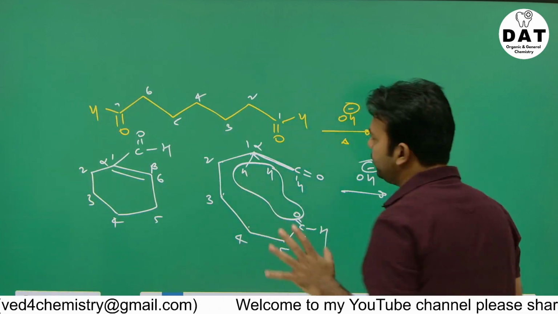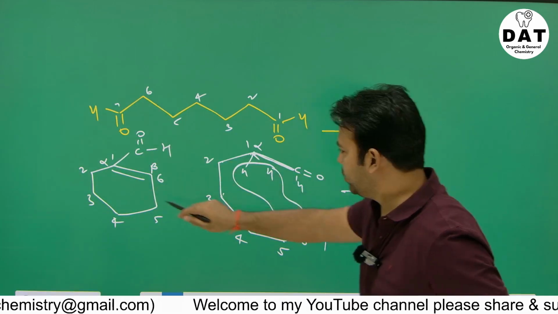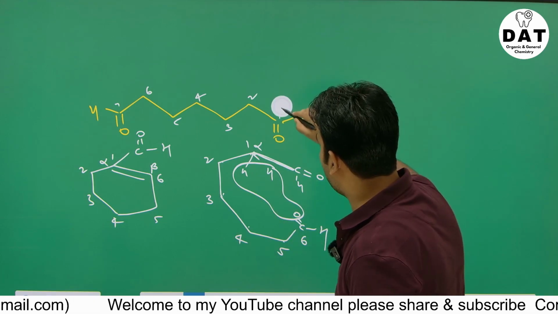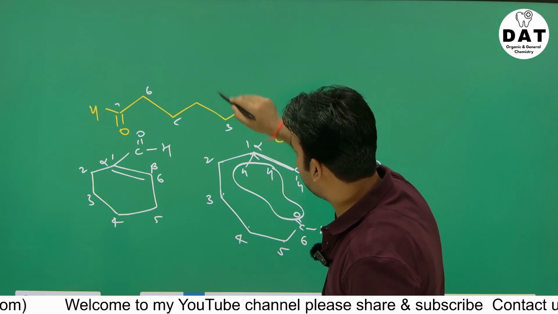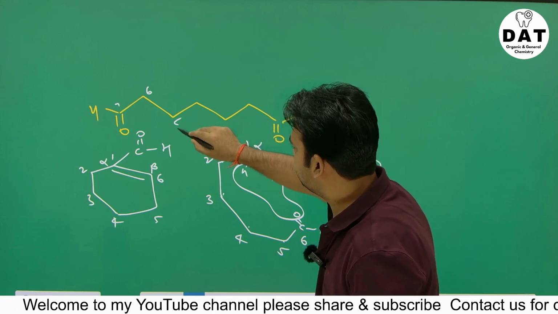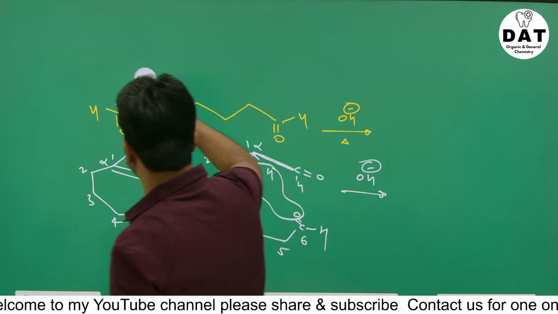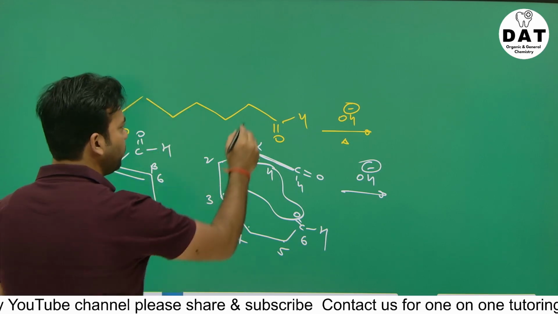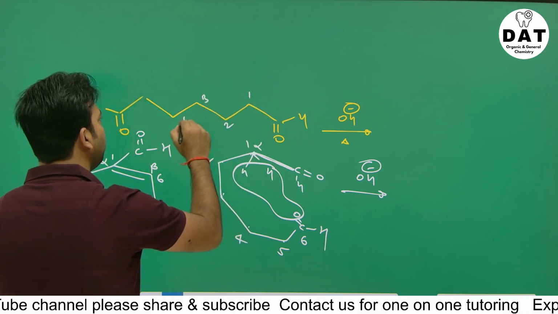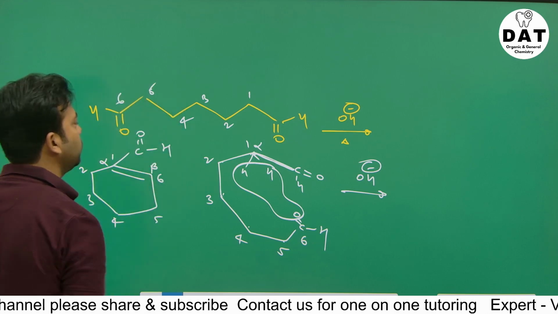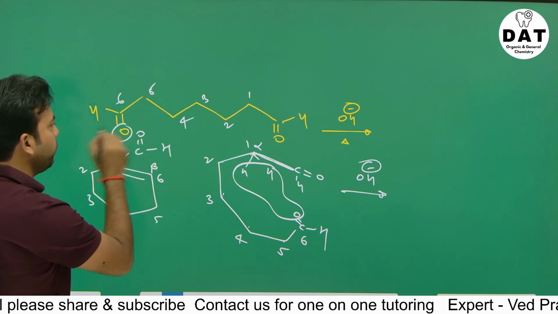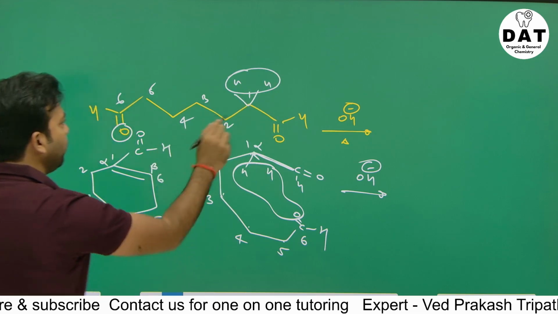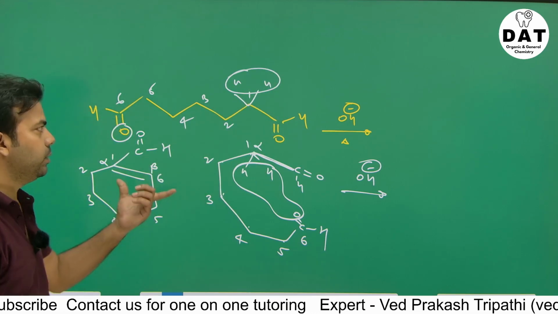If you are getting confused about why this one is 7 member and why this one is a 6 member ring, the simple thing is that you can always start numbering from the very first alpha carbon in the ring like this. It will give you an idea of the number of carbons in the ring. Suppose 1, 2, 3, 4, 5 and this is 6. So simply you can remove the oxygen part of it and the 2 alpha hydrogens of this, and keep a double bond between 1 and 6. Clear? Simple.